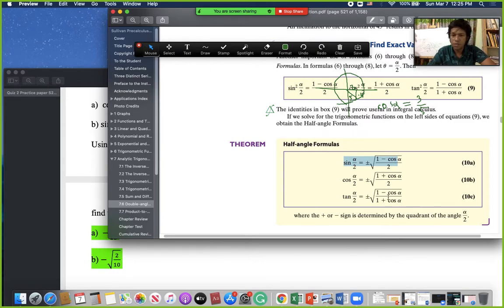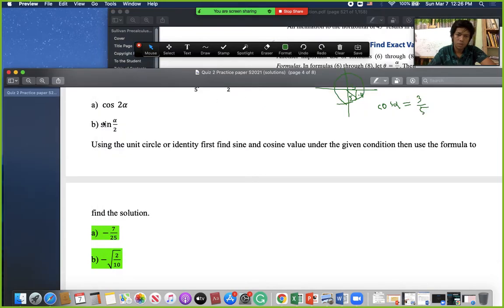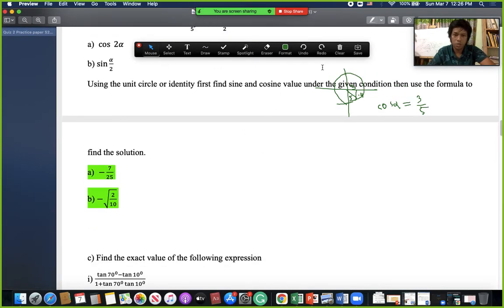So my point is, for sin alpha by 2, cos alpha by 2, tan alpha by 2, you will always have the formula with you. Just for whether you take the plus sign or the minus sign, you will have to think about the quadrant where it is. Suppose for cos alpha, if it is plus minus, you have to look at whether it is here, here, or here. If the angle is in this quadrant, then cos is plus, and it is plus in the first quadrant. In the other two quadrants it is minus, as you know. So this is one thing that you need to take care of in this math.